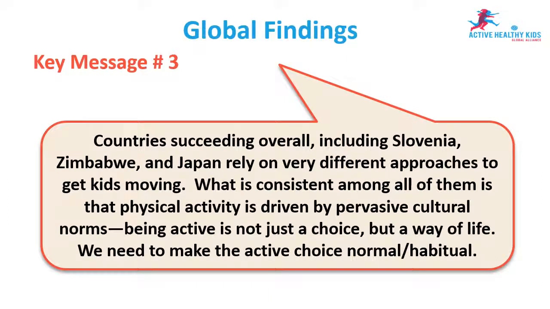Countries succeeding overall, including Slovenia, Zimbabwe, and Japan, rely on very different approaches to get kids moving. What is consistent among them all is that physical activity is driven by a pervasive cultural norm. Being active is not just a choice, but rather a way of life. We need to make the active choice normal and habitual.